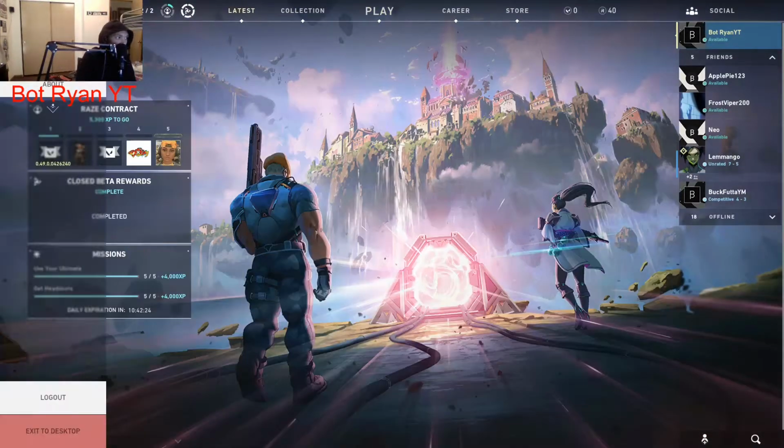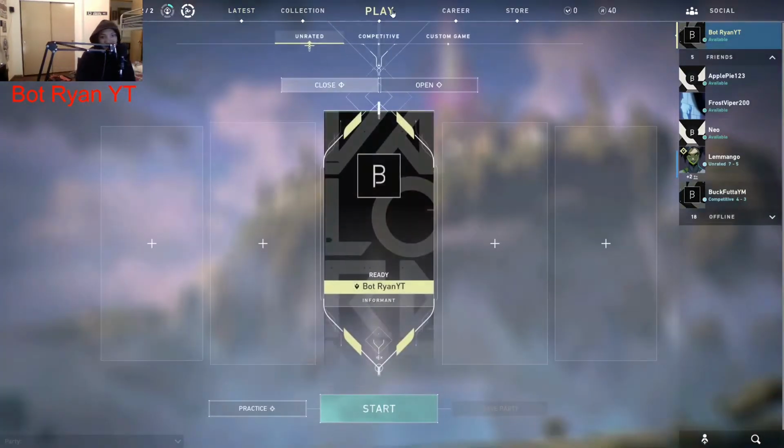You want to always change those settings. You want to try to make sure those settings are as on key as possible, and exactly for what your PC is running. And number five, I would check when you download Valorant. It tells you the minimum PC requirements. Make sure your PC is on those requirements, or if it's not, then turn down all the graphics all the way to the lowest to get the most frame rate that you can.